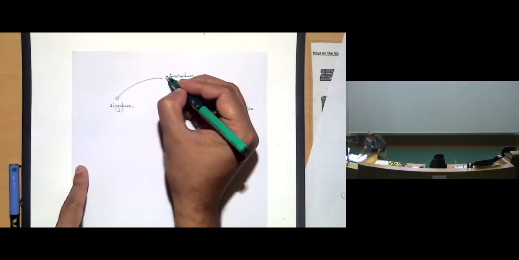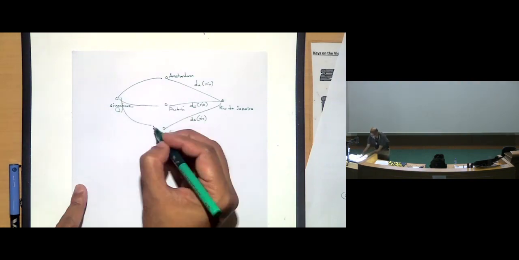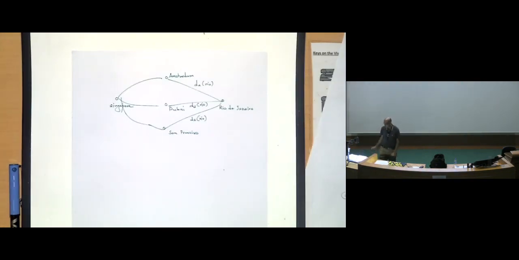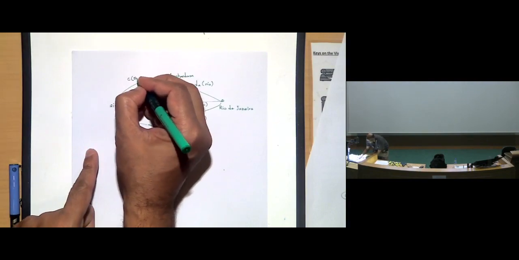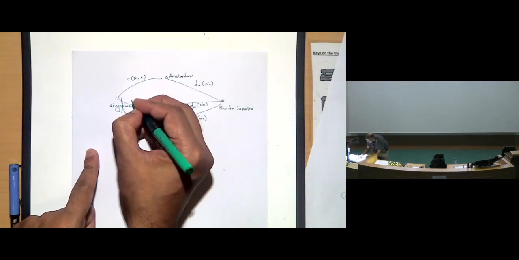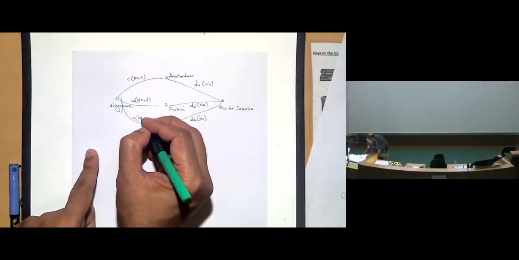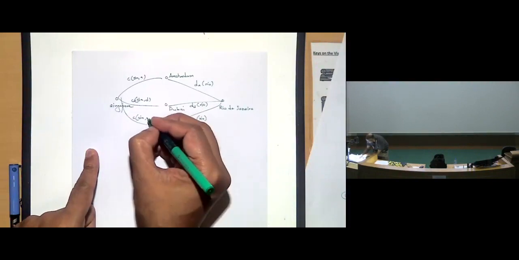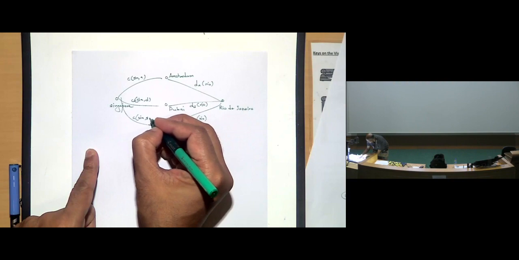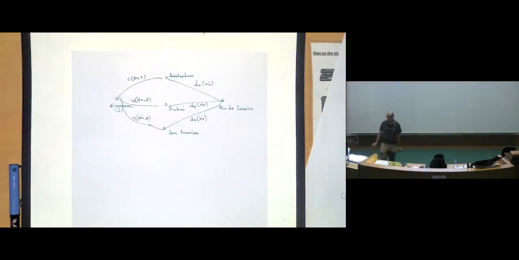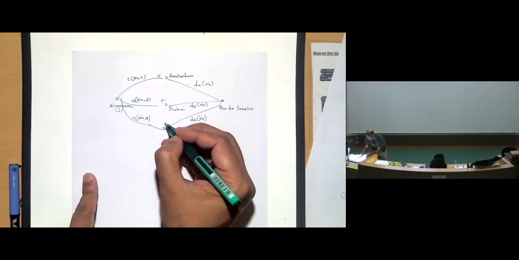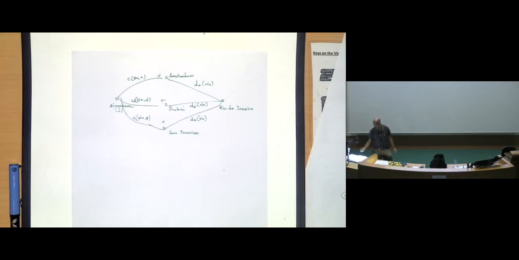And I have direct connections from Singapore to these 3 places. This is the cost of Singapore to Amsterdam. This is the cost of Singapore to Dubai. Singapore to San Francisco. So in order to find the best path to go to Rio, I add all of these things up, and I just pick the minimum one, that will give me the least cost path.